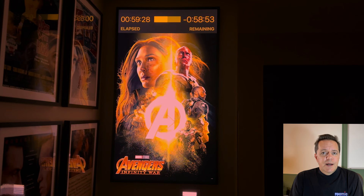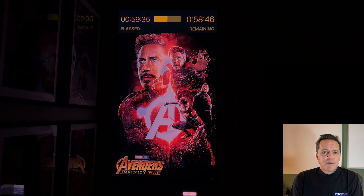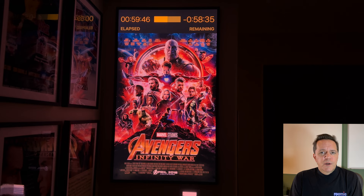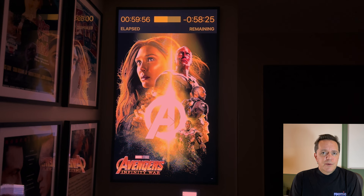There are a few different ways to run Now Showing. The first that we've been showing here is a Mac Mini driving a Samsung Frame — and of course you can replace the Samsung Frame with many different TVs or monitors, just verify that it's able to handle portrait orientation. We consider this deployment with an outboard control box and wall-mounted matte TV ideal, but there are two other recommended ways to deploy that might be simpler or more applicable for your use case.